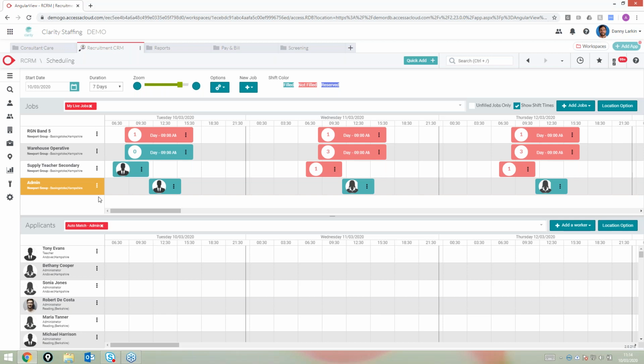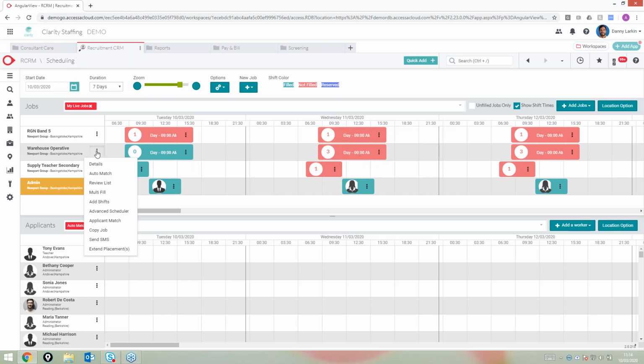So what I've been showing you so far is typically a one-to-one placement, so they need one person, you place one person. There is a high volume element to this as well, and it works in a couple of different ways. When I say high volume, it can genuinely be hundreds and hundreds of people placed daily. There are 3 people required for this role, but what I'm about to show is exactly the same process if it was 300 or more. Obviously, you don't want to be dragging 300 people. Dragging 3 people isn't all that difficult.